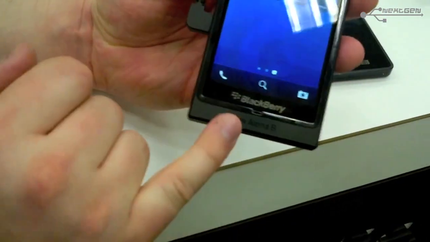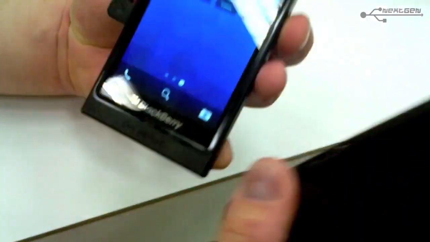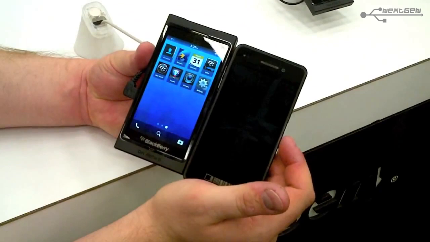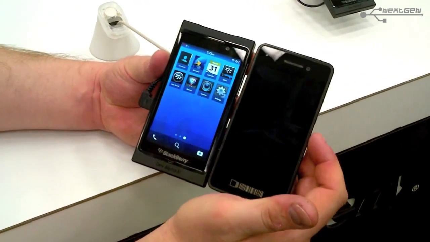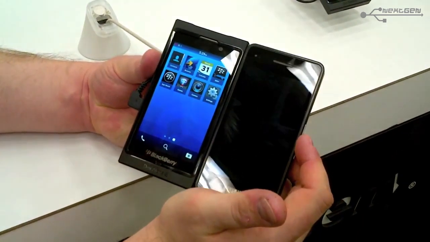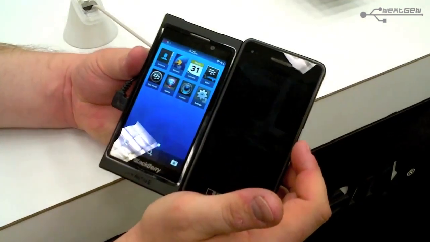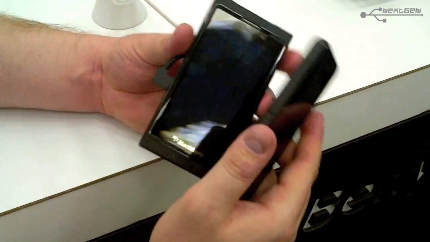It's not on right now on this OS, but as you see down here, Dev Alpha B, it kind of gave it a square look. It's different from the Dev Alpha A. They ran out of hardware. They were going to create some more, and so they basically had to put on some new hardware as far as the casing that goes around it. So as you can see, the screen size is still the same. The resolution 1280 by 768, 356 DPI, and let's go to the side.